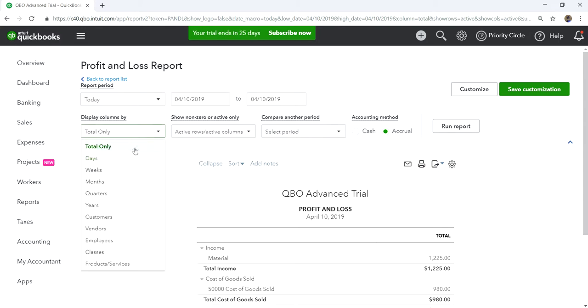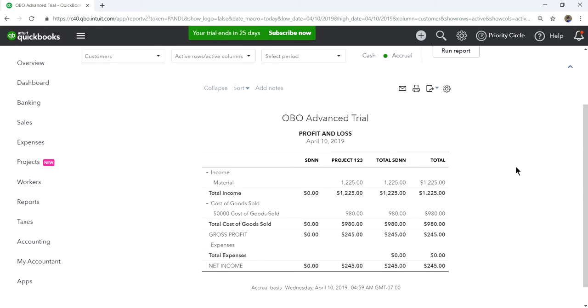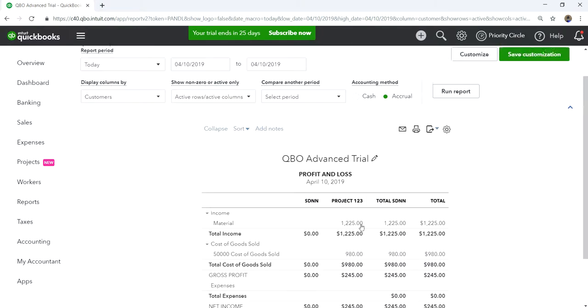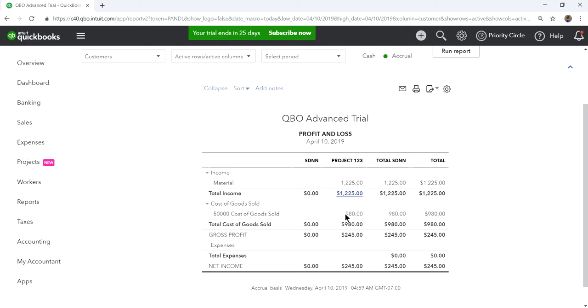Okay, I'm going to select this by customer. Okay, so here's the customer, and this is the one. This happens to be the sub customer, not a real project in this example.